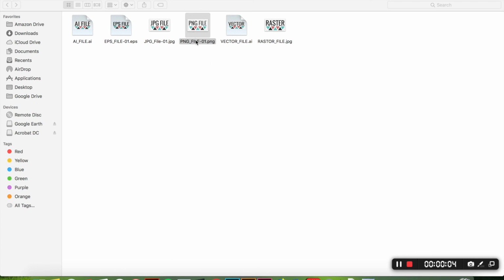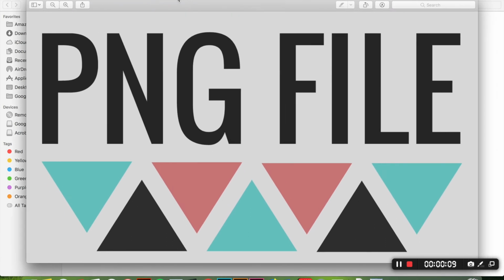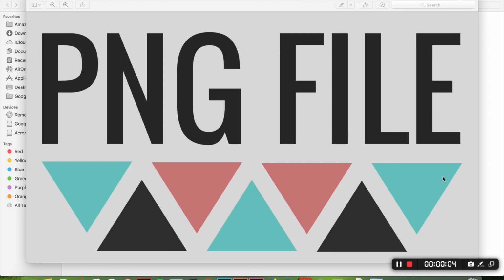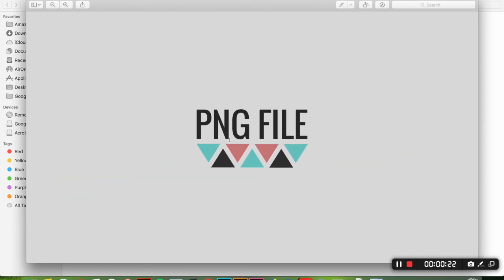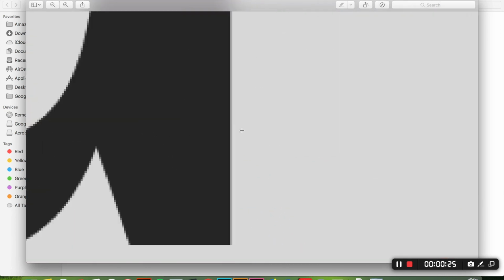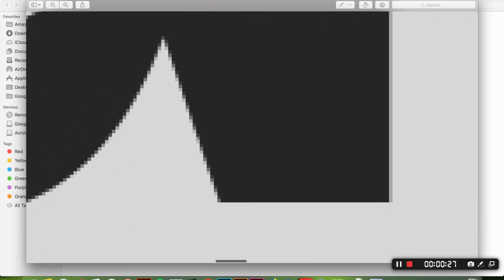Alright, and on to the next file type, we're going to go with PNG. So PNG stands for Portable Network Graphics, and this file is great for interactive items such as websites and watermarks. And this file type is really great because you can make the background transparent. However, you still need to save PNGs to the file size that you need because this is a rastered file. So again, if you make it smaller, it's not going to be that big of a deal, and you're still going to have what you need for it. However, if you zoom in, you are going to get pixelation yet again.